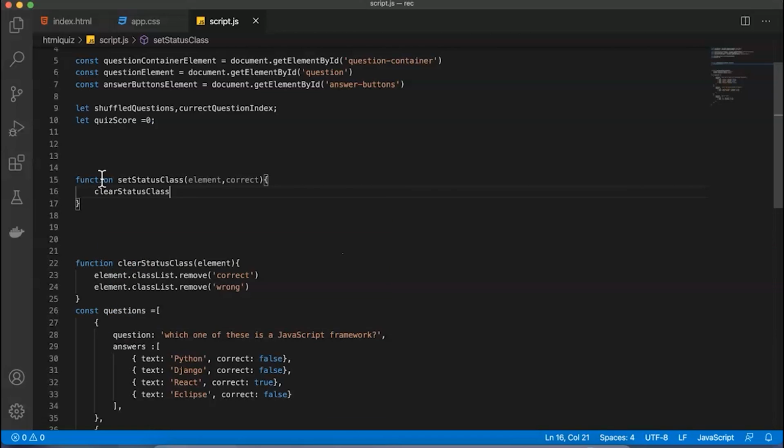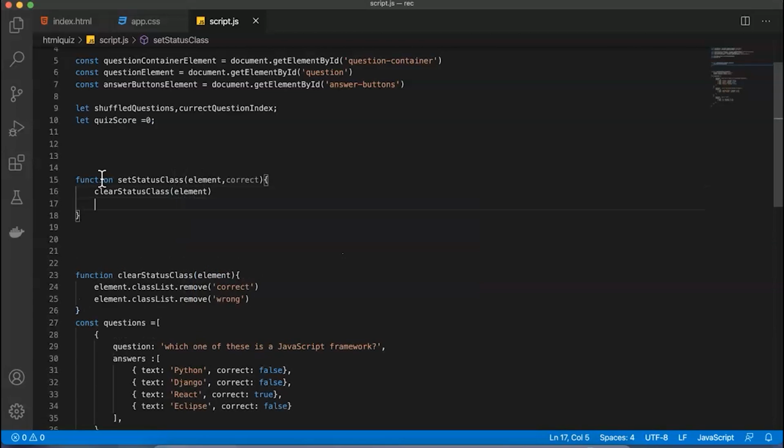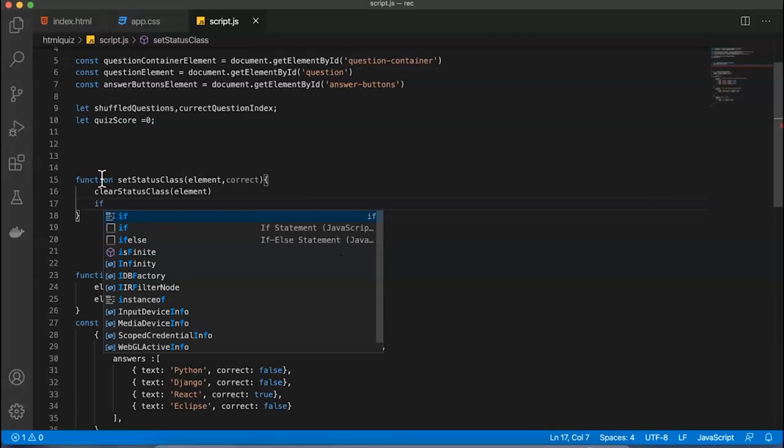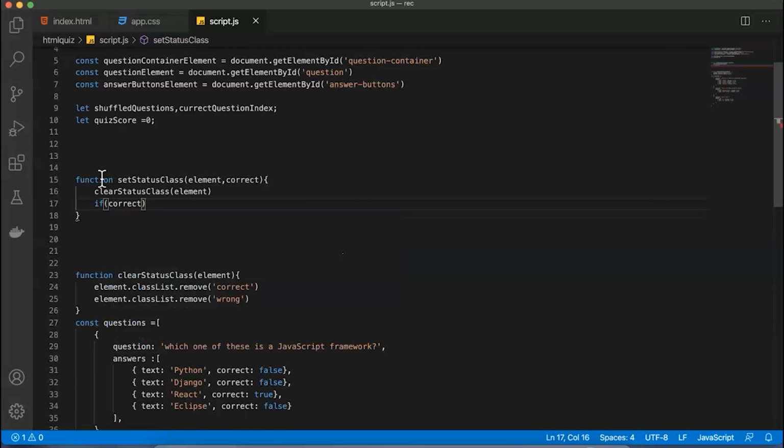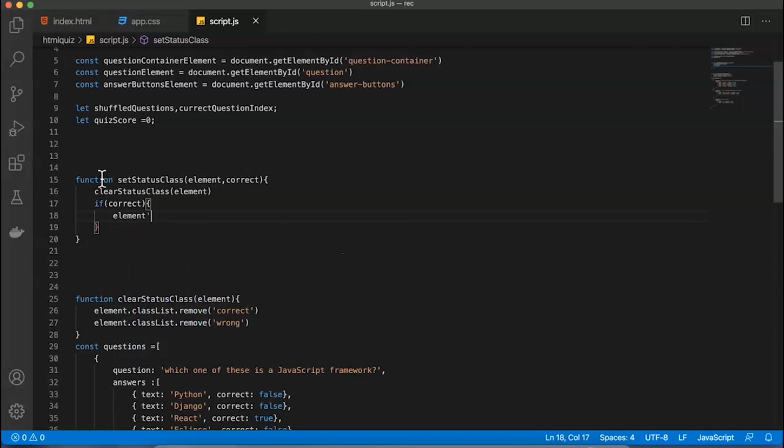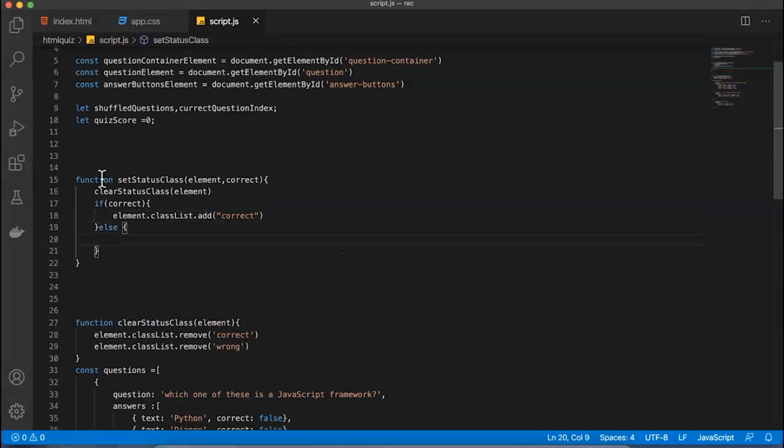Element and correct. First we are calling this function called clear status class, a function which we have created, pass element, followed by we are saying if correct, then element dot class list dot add correct, okay, else use the same option, but we'll try to add wrong here.